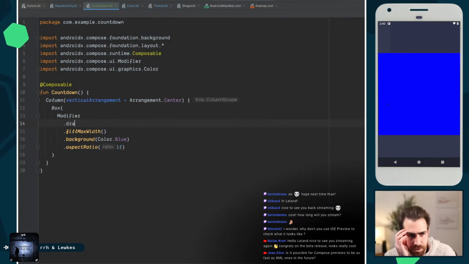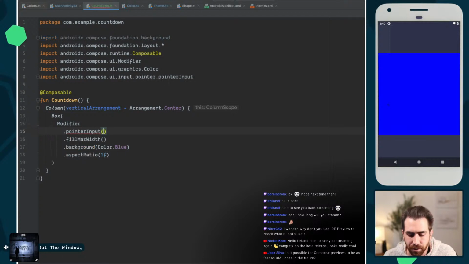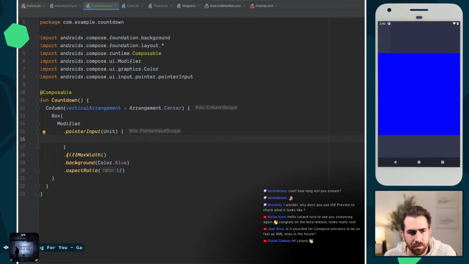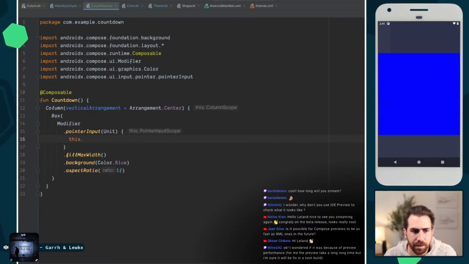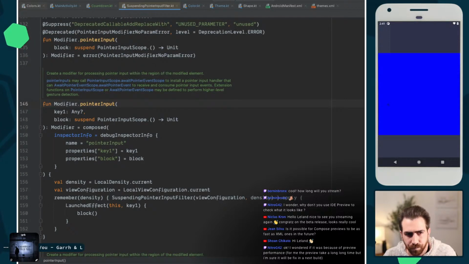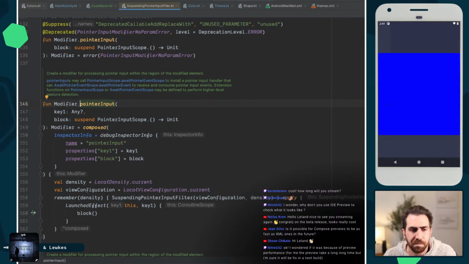When you're dealing with gestures, pointer input is one of the raw layers of gesture stuff that you can do. It's a pretty cool API.